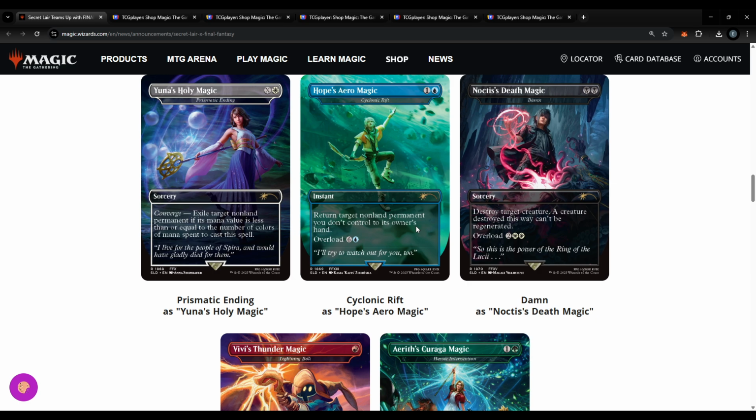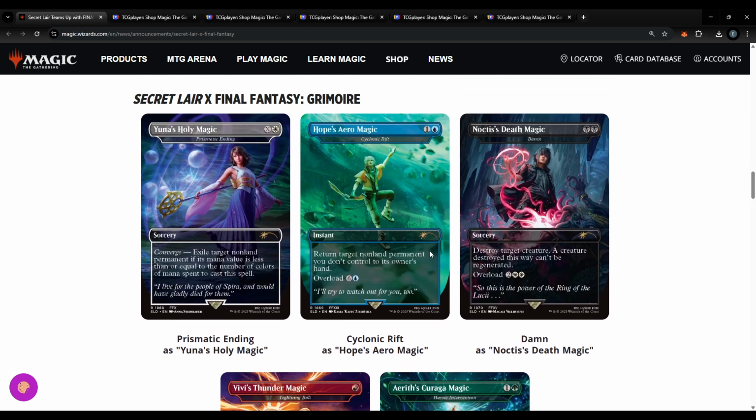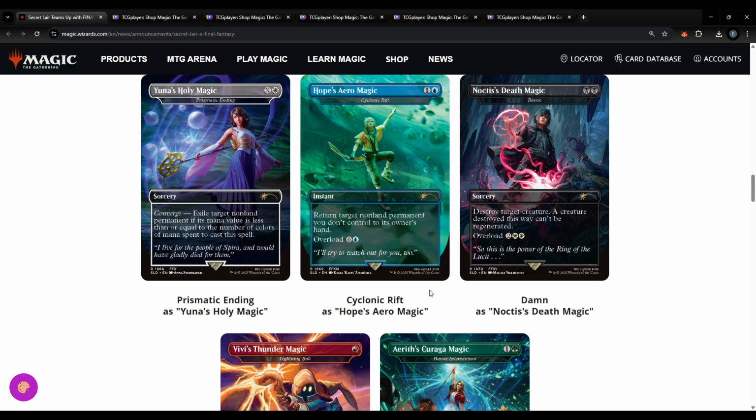Amazing. One of the best, if not the best, Secret Lair that has been released this year or has been released in quite some time. Only caveat is I think they're going to kind of overprint all the Secret Lairs. I don't expect this to be a Tragic Romance. I think Tragic Romance is going for around over 150 for the foil right now.